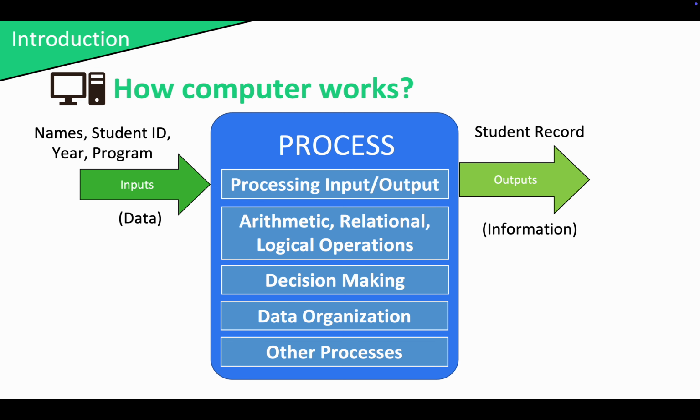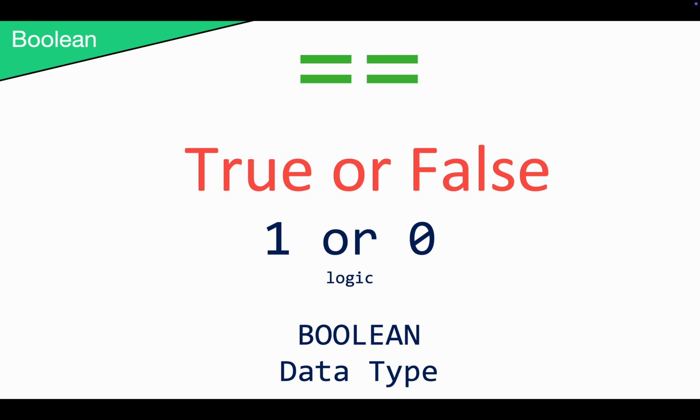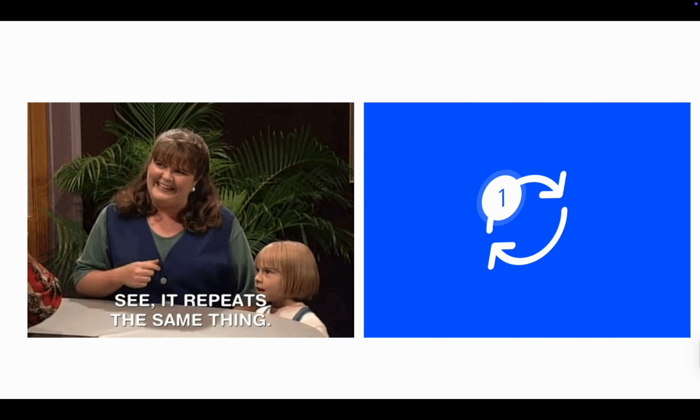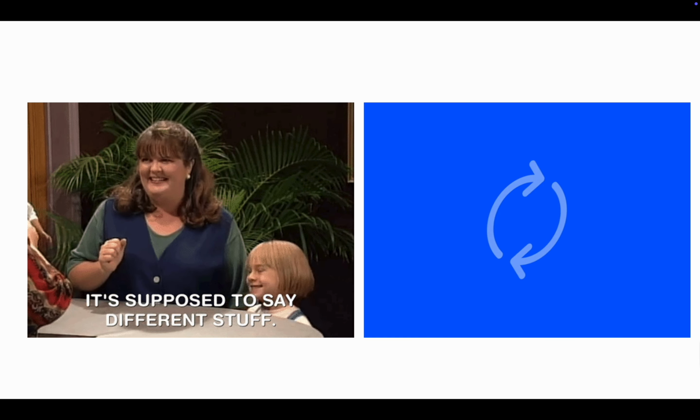As well, part of daily life is that when we make a plan, we need to think about it over and over again, or we could execute some things that are repetitive that you don't need to do again and again. Still, we're going to be utilizing the Boolean data type, true or false, and the different operators that will help us make this. So, repetition.